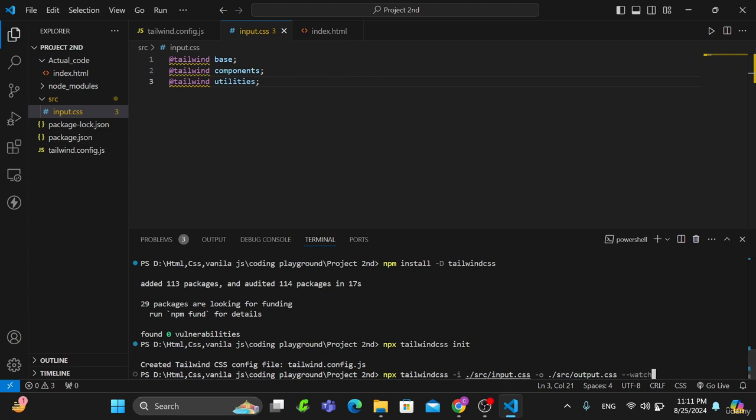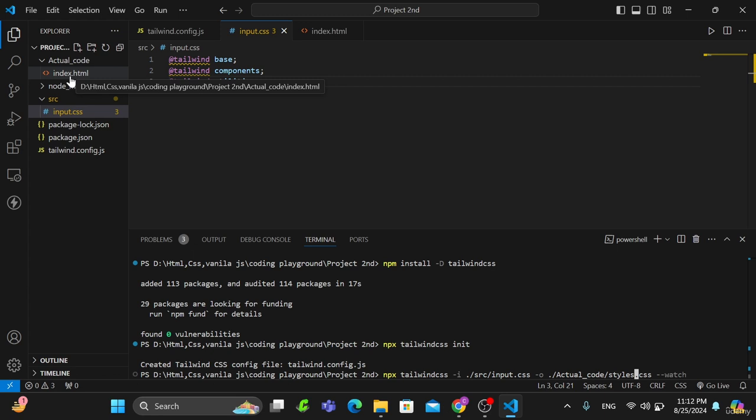Okay, so the input.css is correct because you can see there is a src folder, and inside the src folder we have the input.css file, but I want to change this output file because I don't want to add my output in my src, so I will change the src into actual_code, and instead of output I will type styles.css. Okay, so let me hit enter.